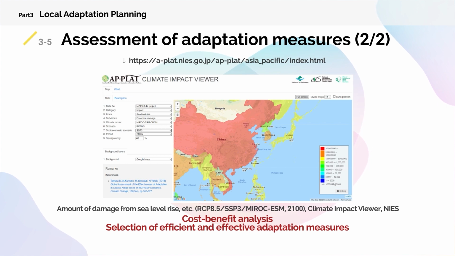MOEJ has been conducting a 5-year project called Strategic Research on Climate Change Mitigation and Adaptation since fiscal year 2015, which includes a study on the cost-benefit of global adaptation to climate change. The study found that the damage caused by coastal flooding is $42.5 billion a year, and if Japan could invest about 10% of its annual national budget in adaptation measures yearly, it could save sums of future damage that would otherwise occur equivalent to from $768 billion to $1.2845 trillion. Given the limited budget, it can be used to select the most efficient and effective adaptation measures.